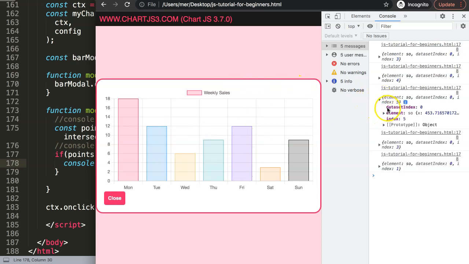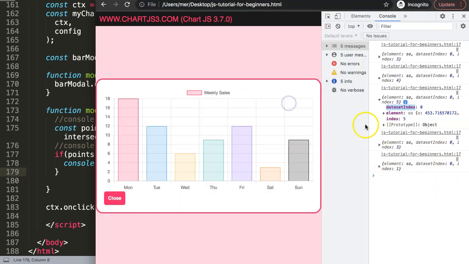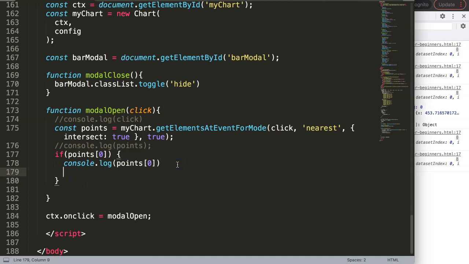Alright, so that will mean now we can start to grab this and this here as well, because the if statement helps us to protect against any errors. Why? If you did this outside the if statement, and you click on the white space, there's of course no array data, so that's why it will give you an error. So with the if statement, it will prevent us from getting an error. So now we have this.